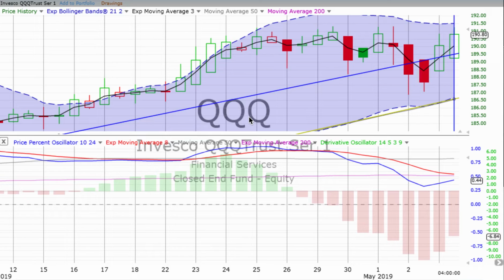The only saving grace of this whole thing is that weekly chart is still quite strong, and that may be enough to keep things going. Although remember, the trend is your friend until the end. This is what we train for. This is the reason we do this on a daily basis, so we can experience all of these activities. If you only tune in half the time or once a week, you're not going to get what we get day in and day out, and you're not going to get very good.